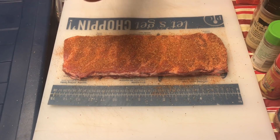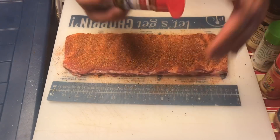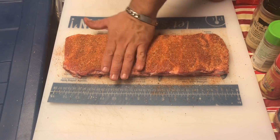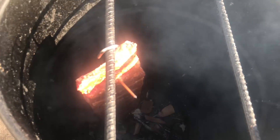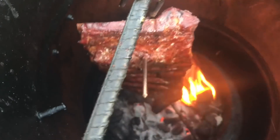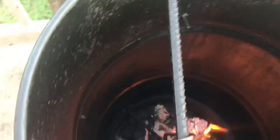Then we're gonna get the hook on — the pit barrel cooker is already lit. I think I'm gonna go with pecan wood for this one. I'll let this rib set for just five to ten minutes and then get it hooked and outside on the pit barrel cooker. All right, I've got some cherry wood in there — let's get this bad boy in there, close it up. I'll start spritzing probably about the one hour mark. We're about an hour and a half in and they're looking good with some nice color on them.